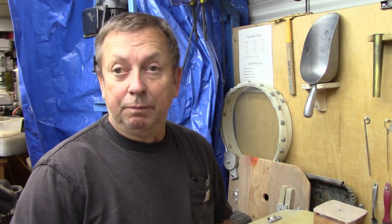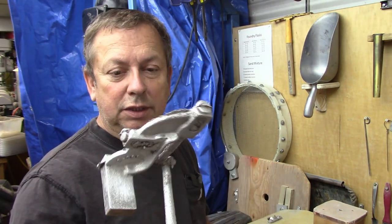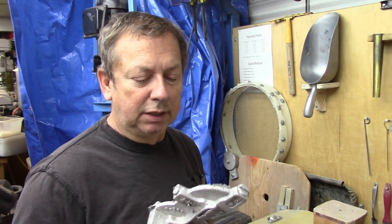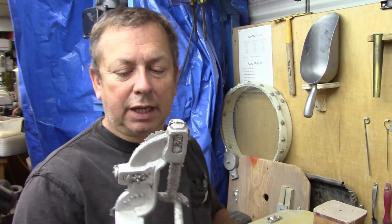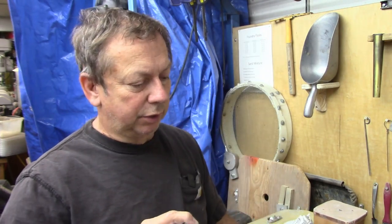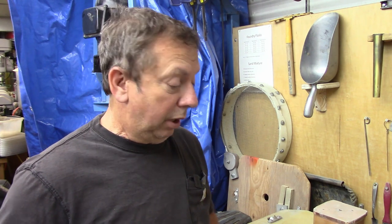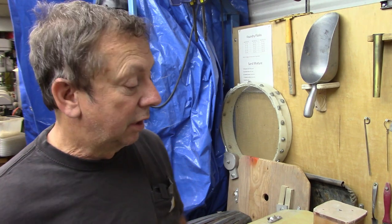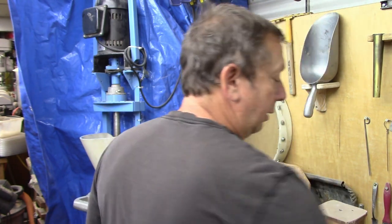I've got some castings done. I'm still prototyping on this - this is the six-inch follower rest. This is the first one I've cast in several years. I did a couple early on but never followed up - just wasn't interested enough. Rammed one up yesterday and got fallout where it filled here and here, and both cutouts got some shrinkage. I see changes I'm going to make. The only way I can sell a blank casting and have it be worth your while is if I've got them mounted on a match plate and can cast multiples at a time.